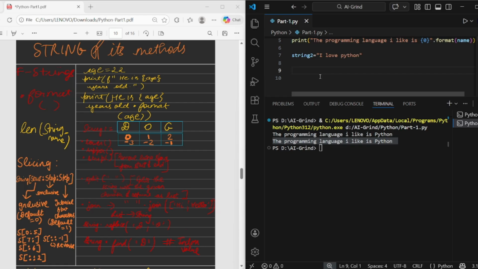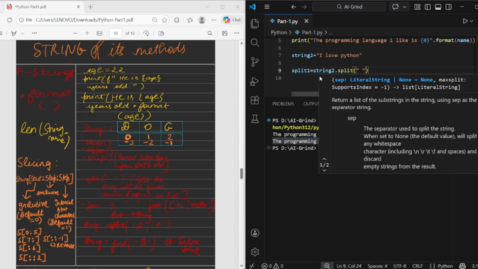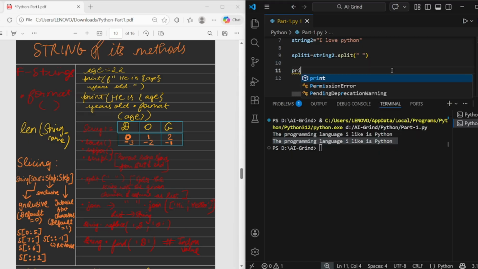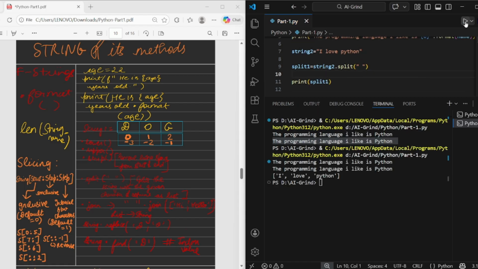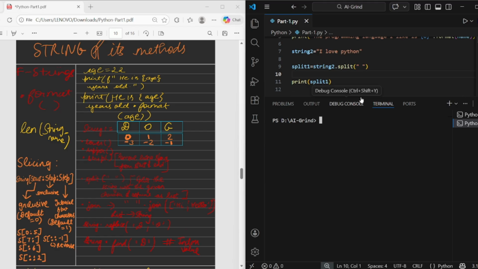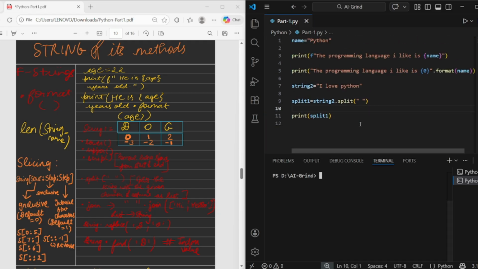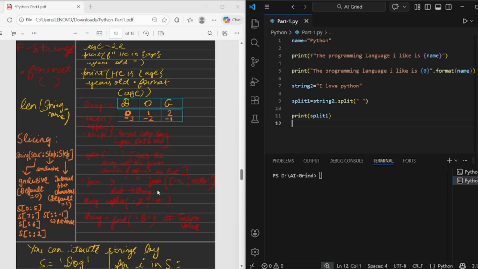Split actually returns a list, so we can create a variable like split one equal to string dot split, give space as the separator, and if you print split one, it will give you the separate list. I love Python, so it all gets separated. All these are used in various programming logics. These are basic things to know.